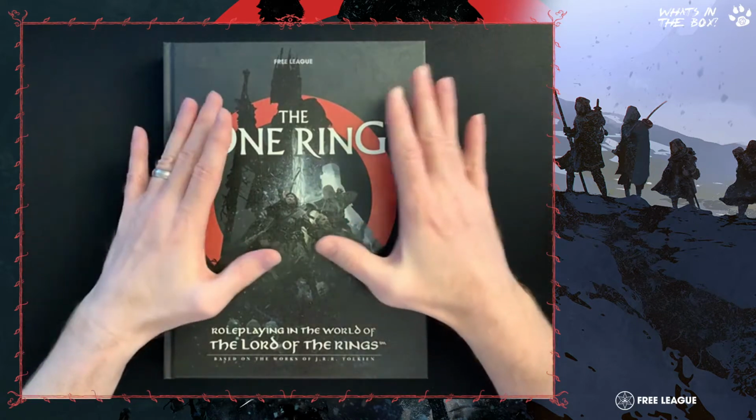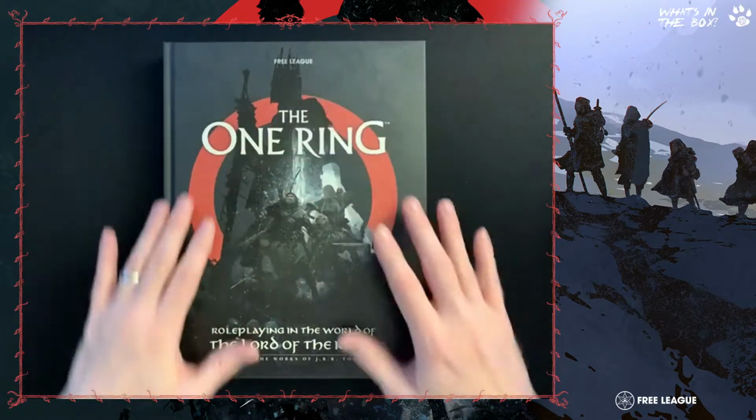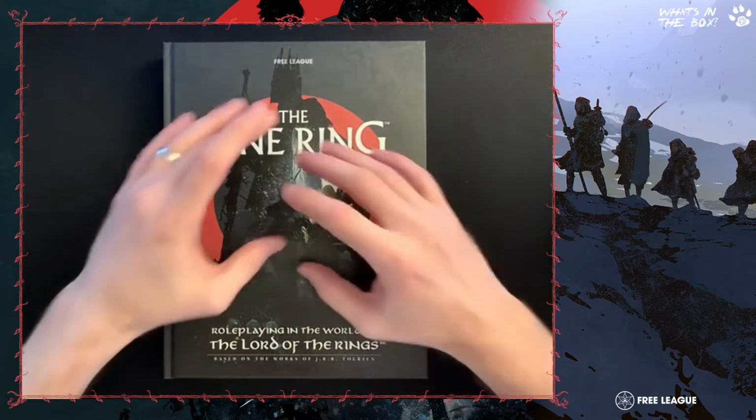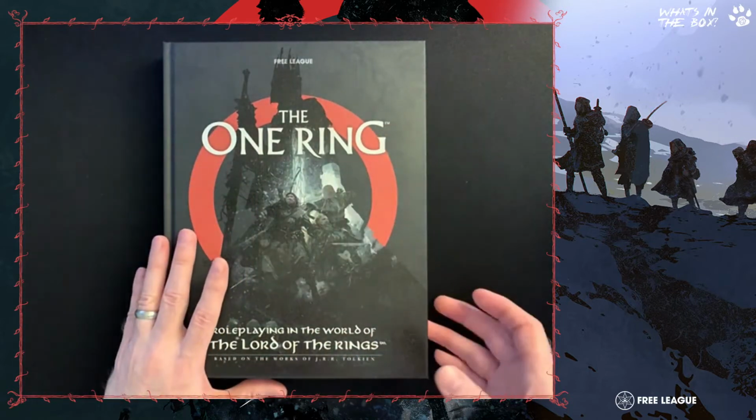This is available right now for pre-order. Right now, as I'm doing this, this is February 2022. It is available for pre-order. It's around £40 for this edition from freeleaguepublishing.com.